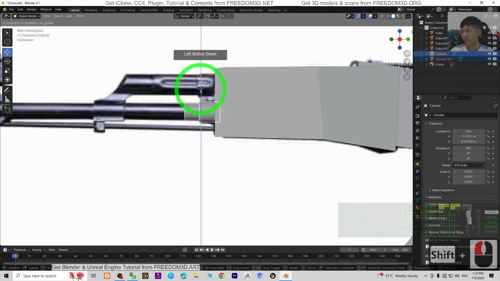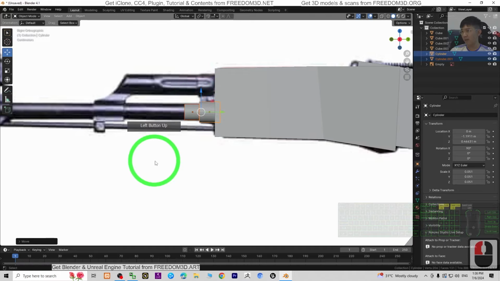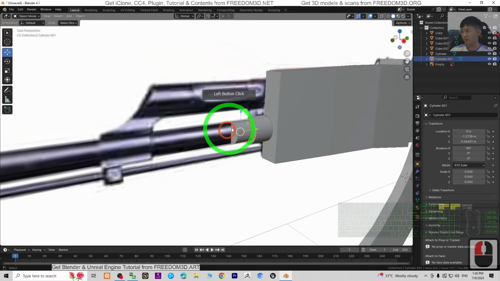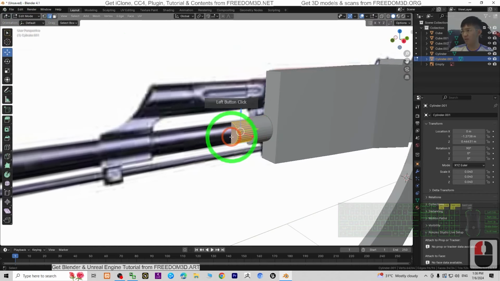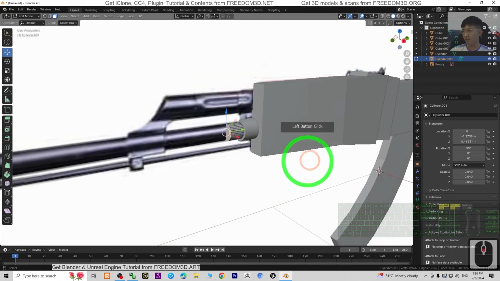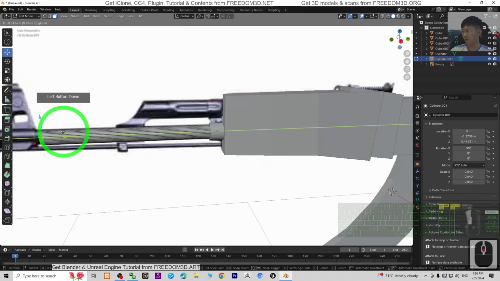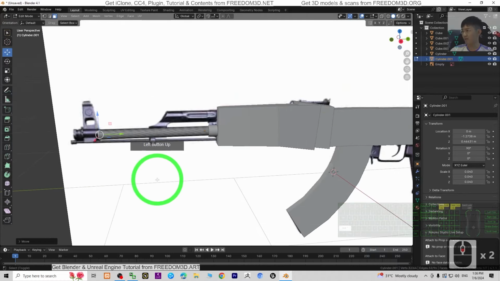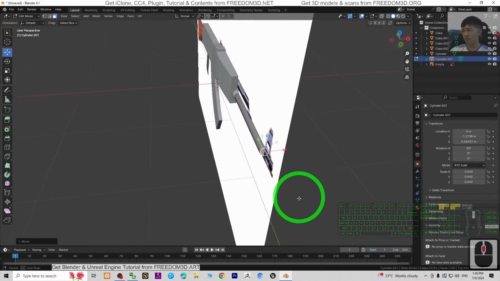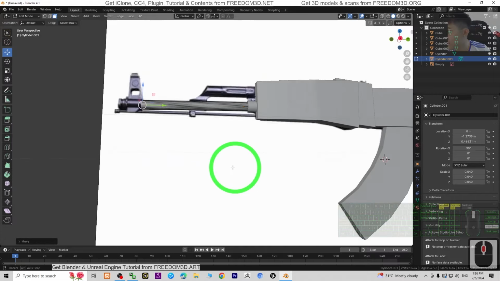Up. Then for this part, you can just go to the edit mode and extrude the face, or you can just drag it without extruding. It's okay, don't worry about this too much. Right.